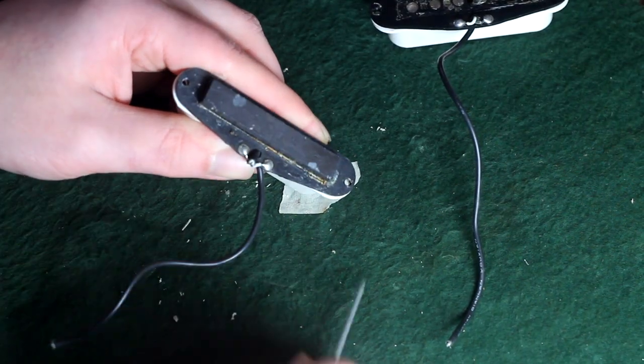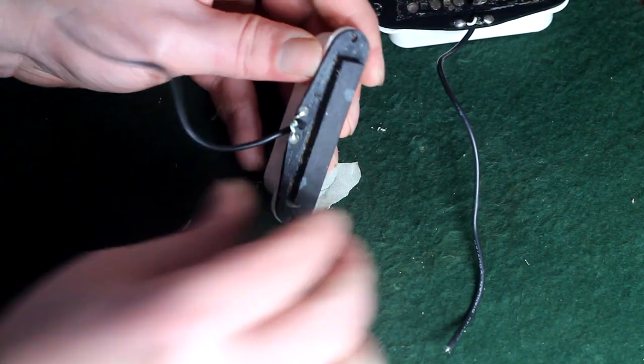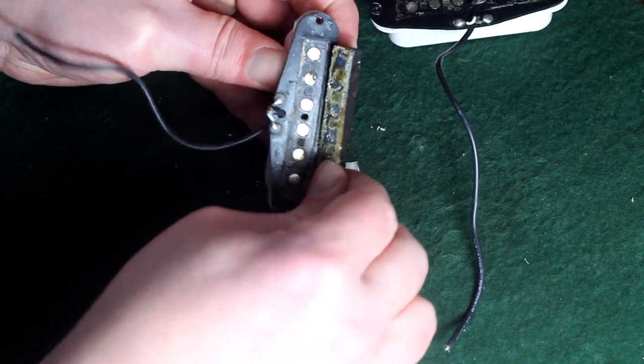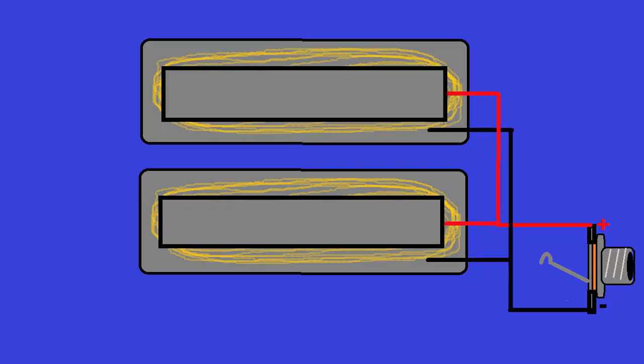With those strat pickups that have the ceramic bar on the back, you can pry that off and take it. And what you want to do is to flip one of those magnets so that one reads north and one reads south from either the front or the back. It doesn't matter which is which as long as they are different. But obviously, if your pickups happen to be wound in different directions, then they will need to be the same.